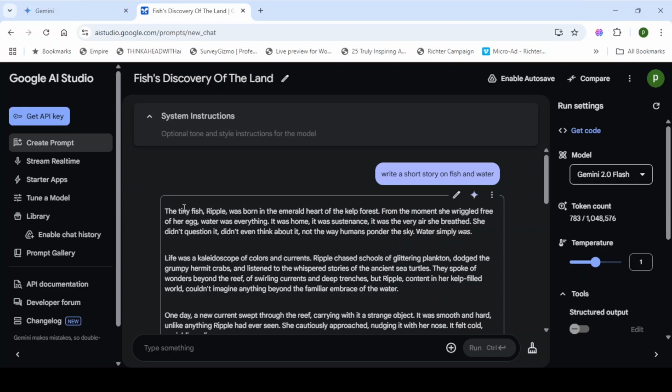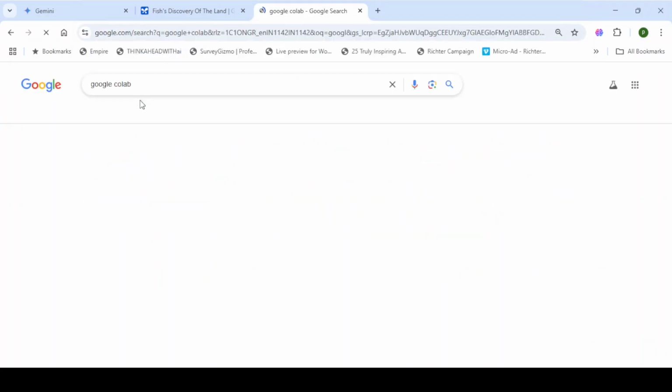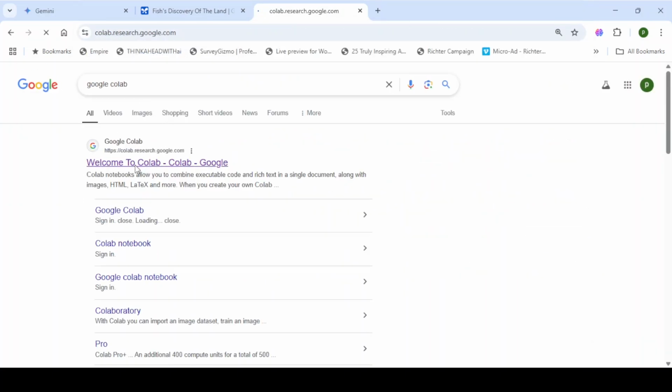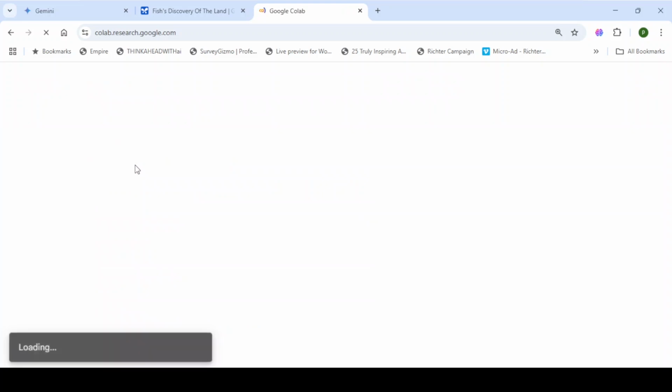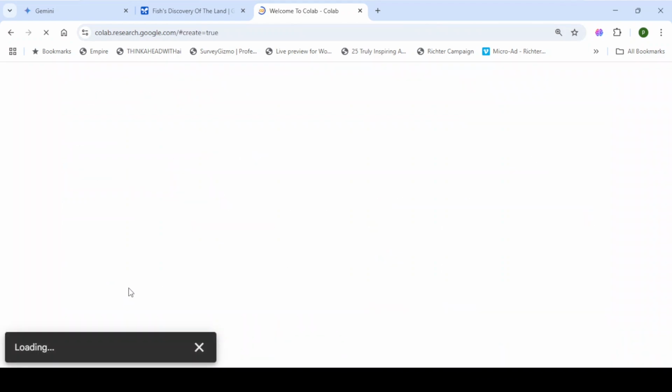For example, I am writing a small program. For that, I am using Google Colab, which is within the Google ecosystem. Google developed a notebook to write code that is called Google Colab. Without installing, without downloading, you can write code. See, Google Colab. Create notebook. The files are stored within Google Drive. You just need to log in with your Gmail account.